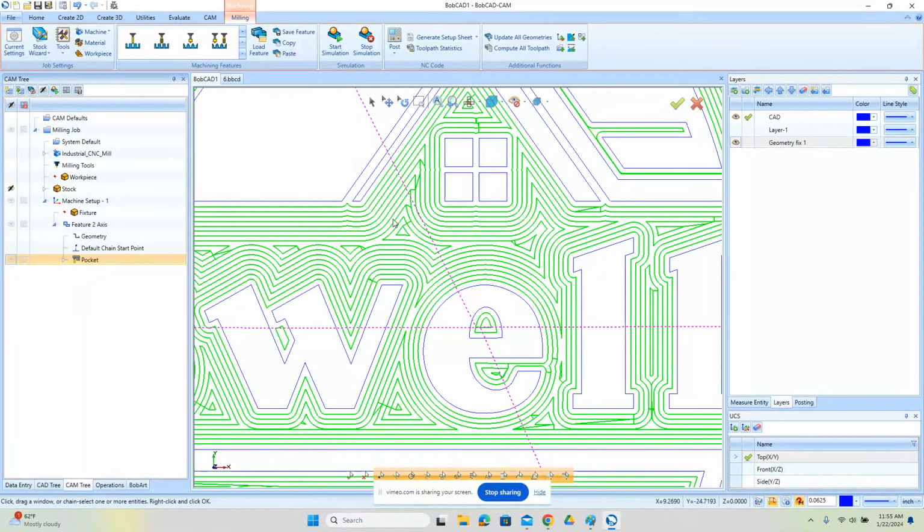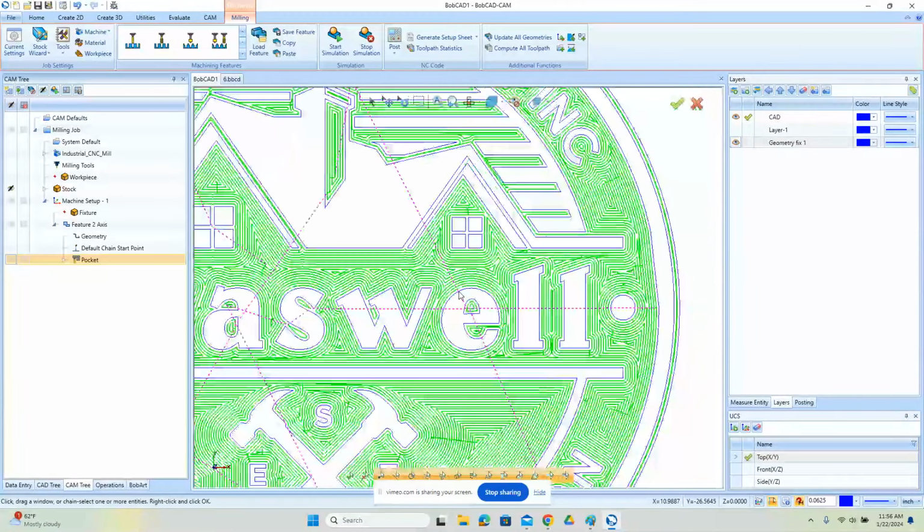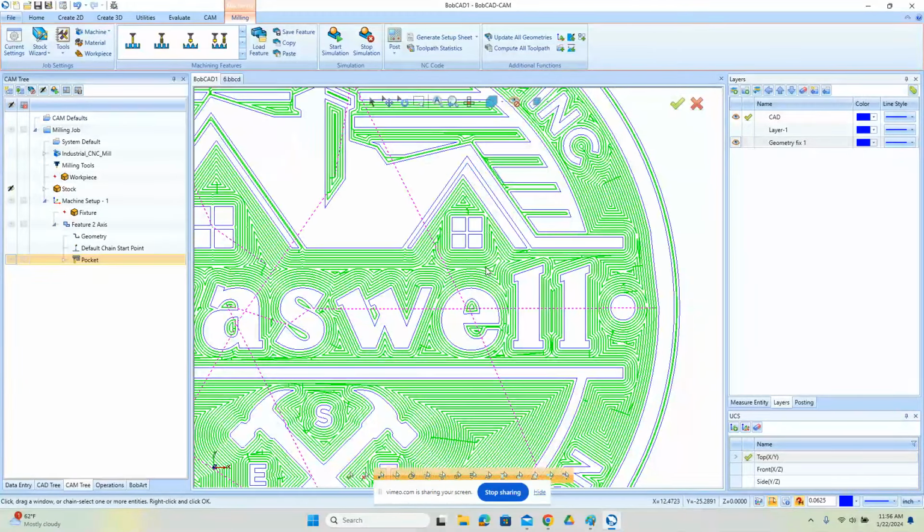Okay, again, another area we need to focus on is the smallest gaps, right? The tool will only go where it can fit. So when you're working with the design, you need to keep that in mind as to allow for manufacturing.